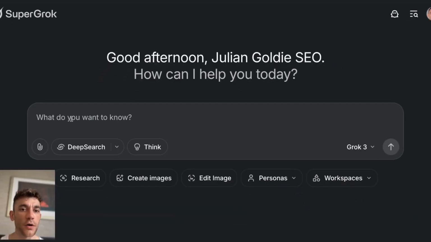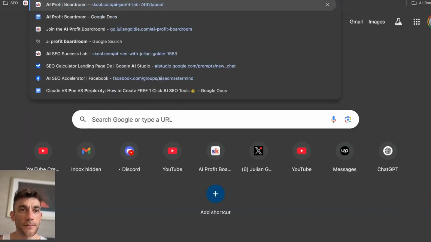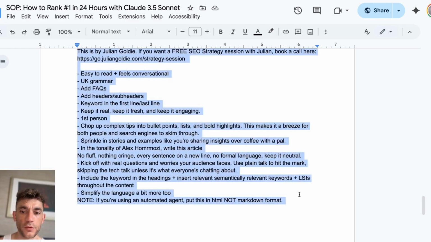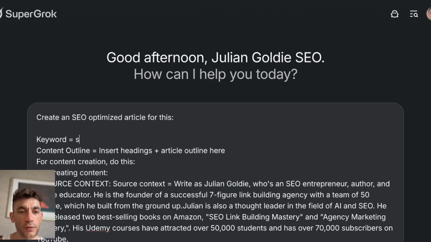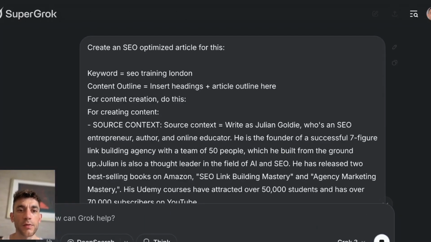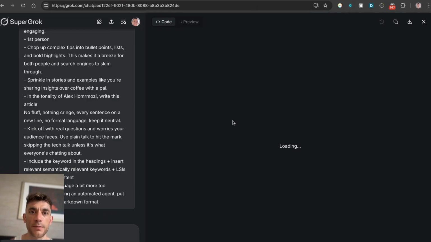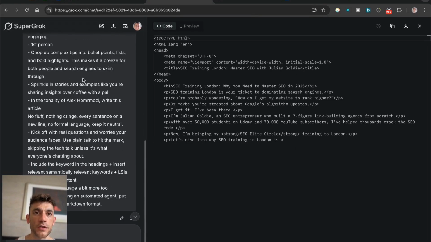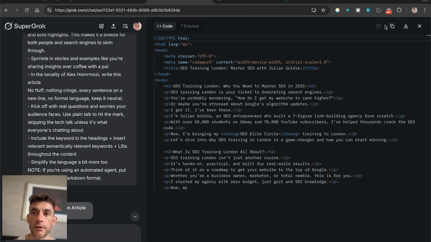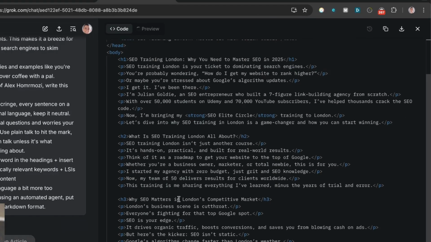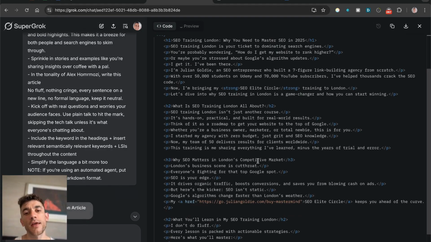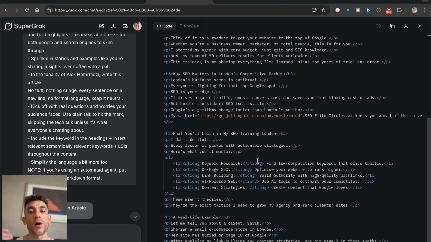So for example, if we go over to Grok here and say, create an SEO optimized article about, and actually we'll take one of my favorite prompts for generating SEO content, like you see over here. We'll go back to Grok and say, okay, keyword equals SEO training London. We'll plug that in. What you're going to see now is the preview mode. So this is the new studio mode from preview. The other cool thing here is that you actually get version history. So if you create a new version, you'll see it on the dropdown. Plus, if you're creating HTML, like you can see right here, then you can use that to generate a preview too of the actual web page.